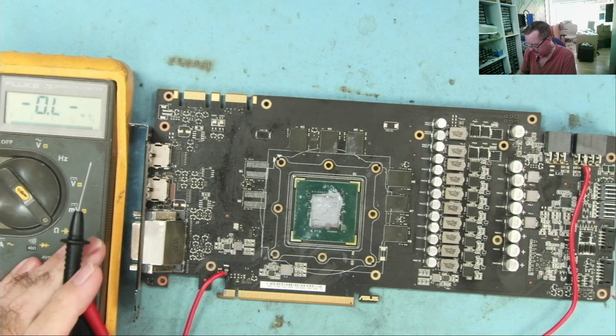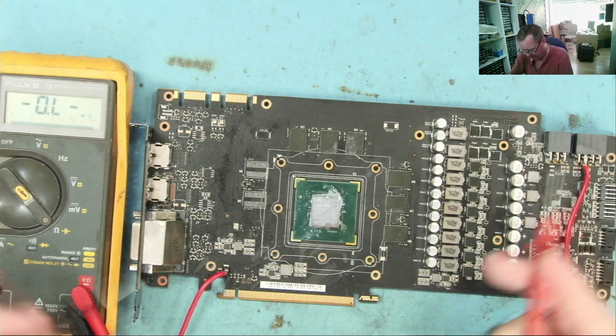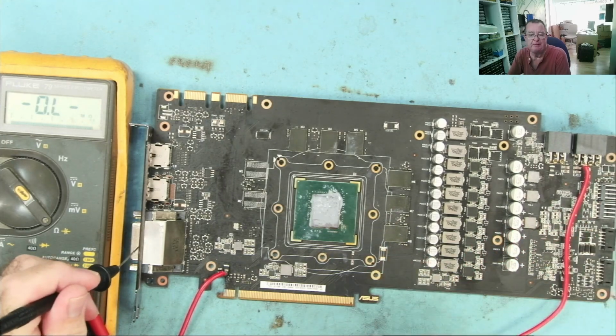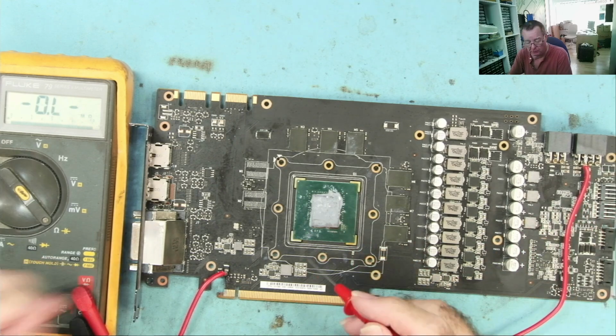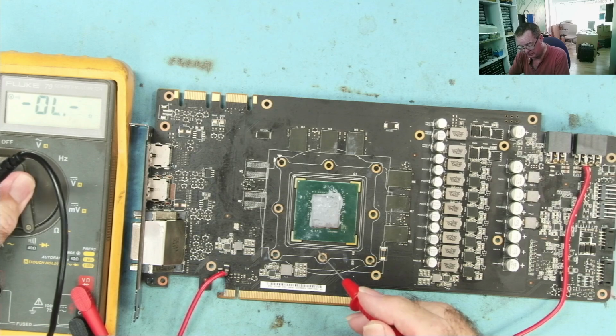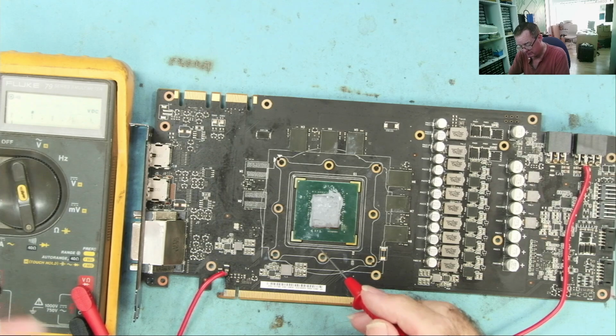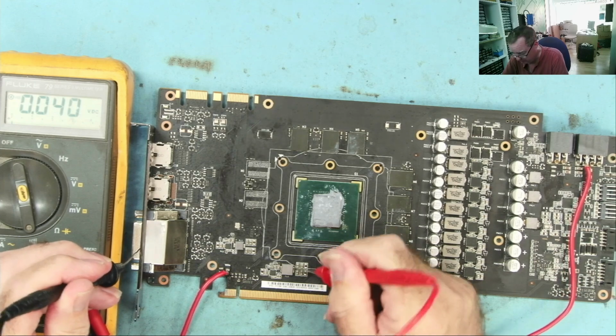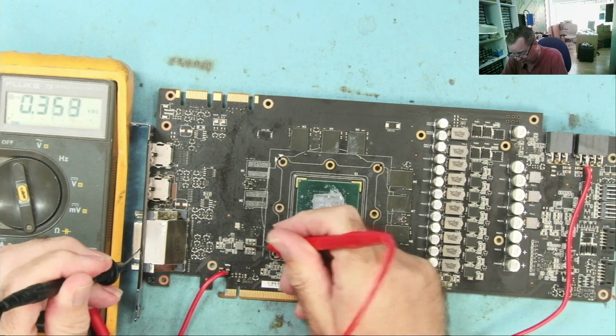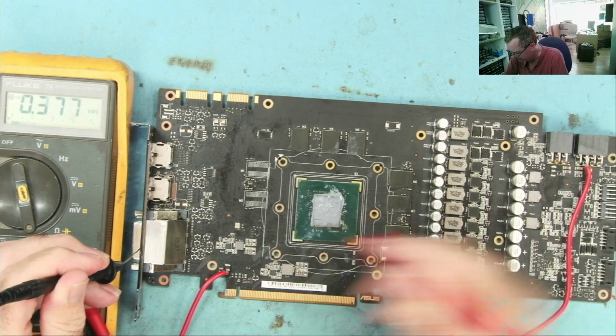Here's a GPU, GTX 1080, faulty one. We've looked at it before. I can't remember if the GPU was short or not, but it has some inductor coils on. Let's try these. So diode mode. Reads like a short. Yeah, or close to it. And it bleeps like a short. Yeah, it bleeps like a short.